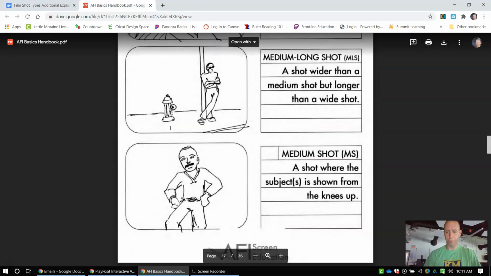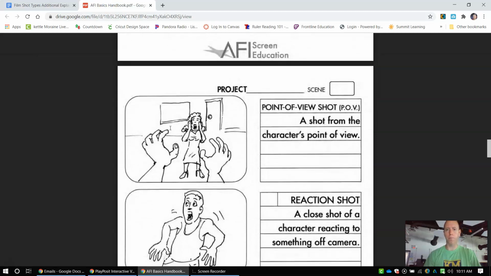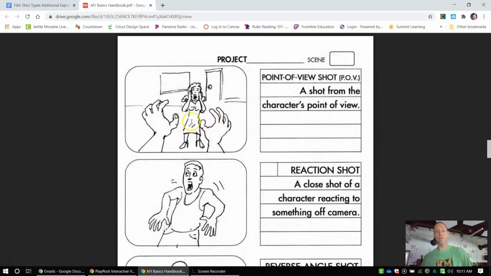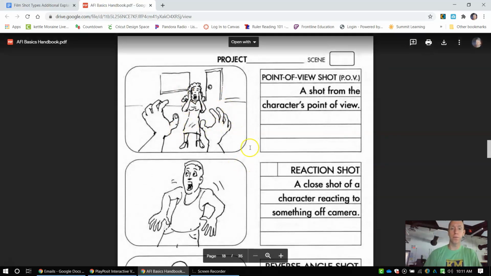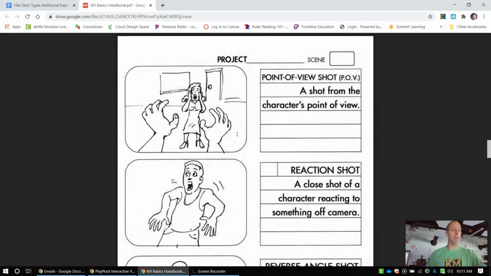Point of view, also called POV. If you play first-person shooters, you're very familiar with this view because that's your view in the game. You've probably seen people on YouTube channels wearing a head strap with a GoPro on their head. That gives you that point of view type of experience. The purpose of point of view is to show the character's point of view. What is the character seeing and what are they doing?